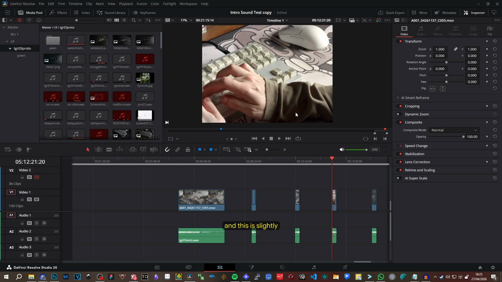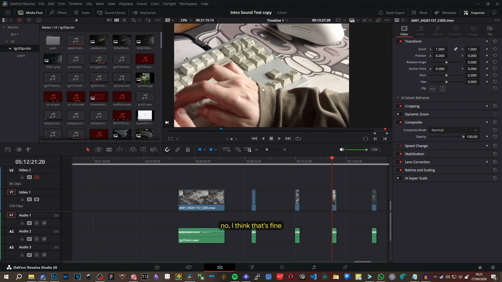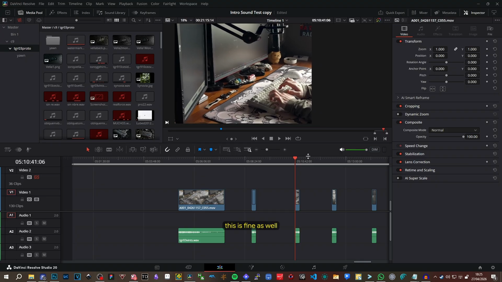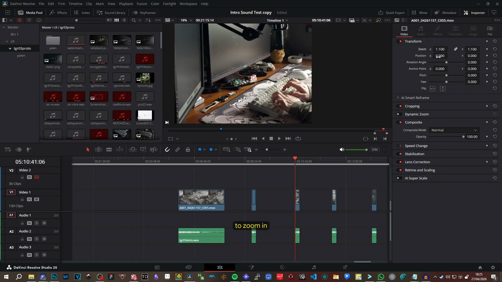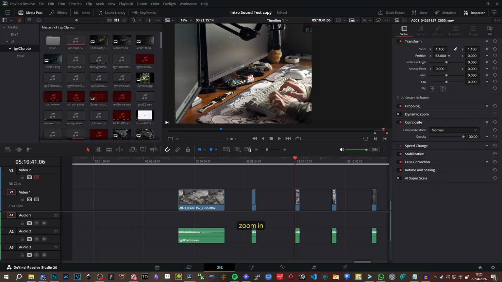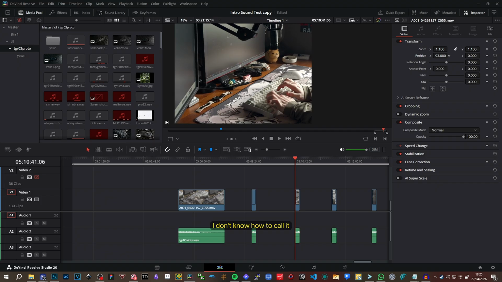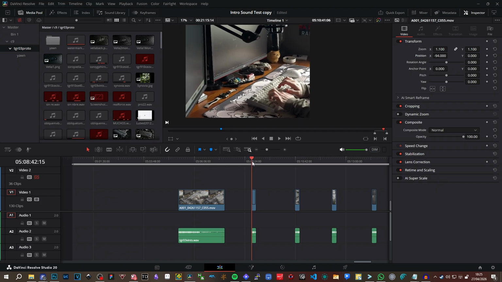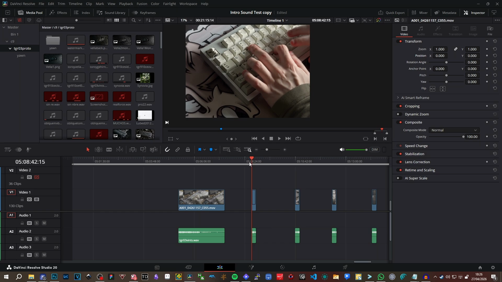I'm going to check. I mean, this is slightly. No, I think that's fine. Yeah, that's fine. This is fine as well. I think I'm going to adjust it slightly to zoom in, zoom in, zoom in. I don't know how to call it. That's nice.